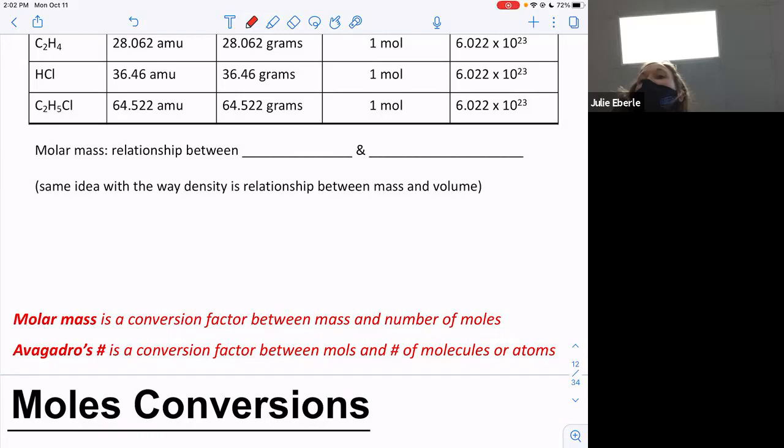I could write 183.84 by 5.45. Okay, so let's walk through. What if you accidentally took 183.84 grams, which is grams per mole? You have to understand these two units, when you're working with a molar mass, are inseparable. You can't just write 183.84 grams. That's how many grams of tungsten are in a mole. So those units always go together. So if they're inseparable, I have to write it over 1 mole.